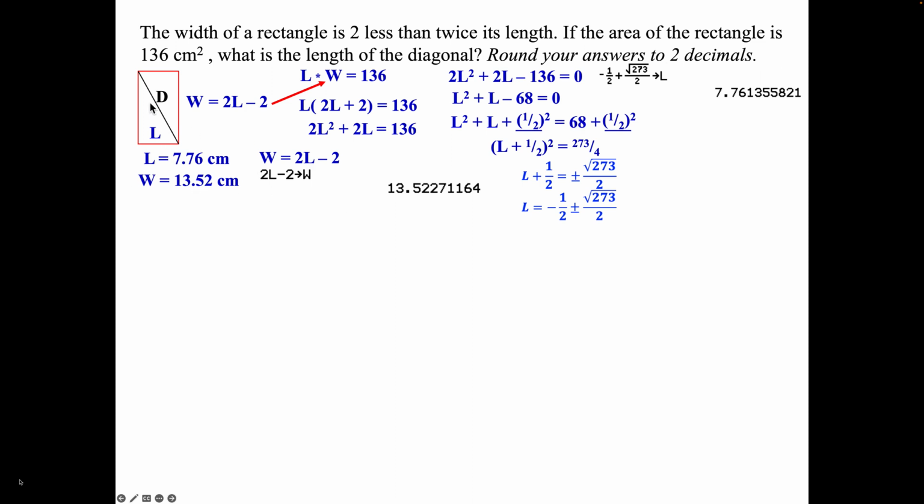Now, to find the diagonal, that's the length squared plus the width squared is equal to capital D squared. That's my Pythagorean theorem. Well, to solve for D we take the square root of both sides, and then this is what we want to type into our calculator since we have those values stored. So it's going to look like this right here.